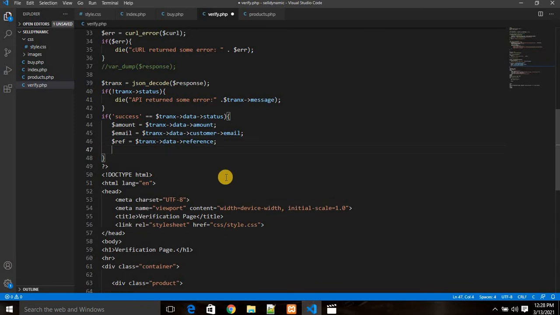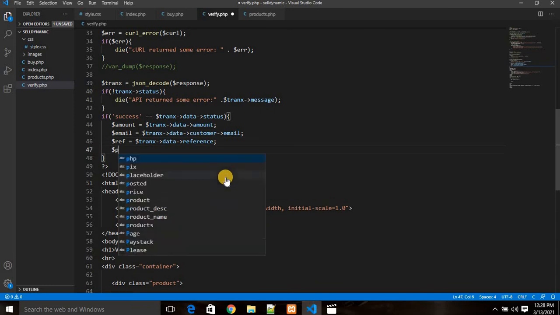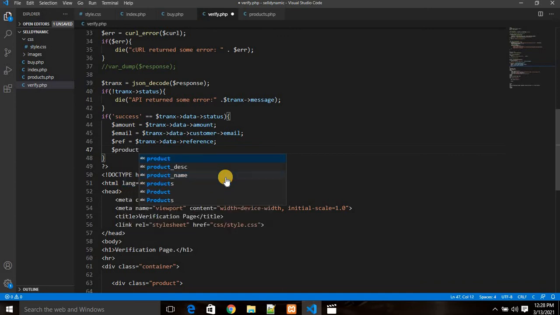What I'm going to do right now is set a variable, which I'm going to call product_name, and set it to, of course, trends, which contains everything that we have. With an arrow, the first thing will have to be data.